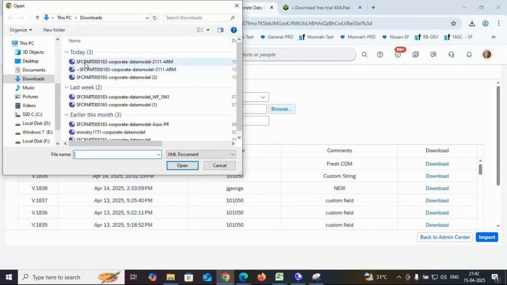Before your XML file, you can see one special character, that is the temporary file. Not only this, guys, if you create any Word document, one temp file is generated automatically in the backend. Same to same for XML as well. Select this original one. These are ours, not this one. Open.